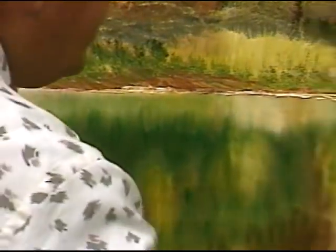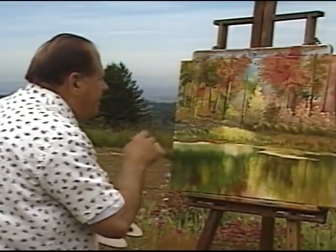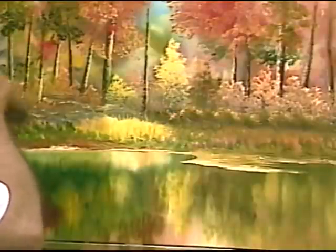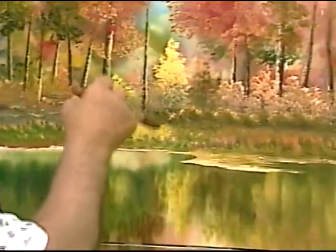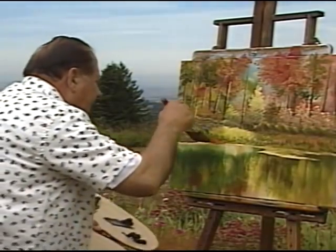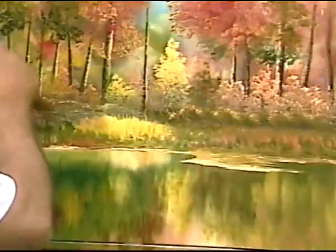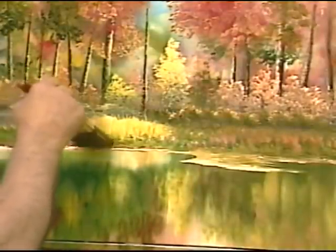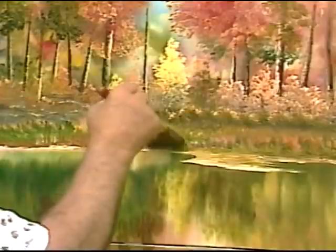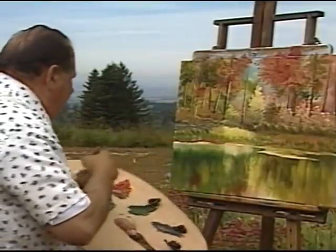And little touch with the brush here, make those long lines. See? Something like this and like this. And then you can go up here. See, upstrokes, because you are so close, kind of a grassy feeling. Even you can put some white into your brush, white and yellow, and pull little, see what happened? Can you see? Just little here and there, that gives you kind of a grassy feeling there.